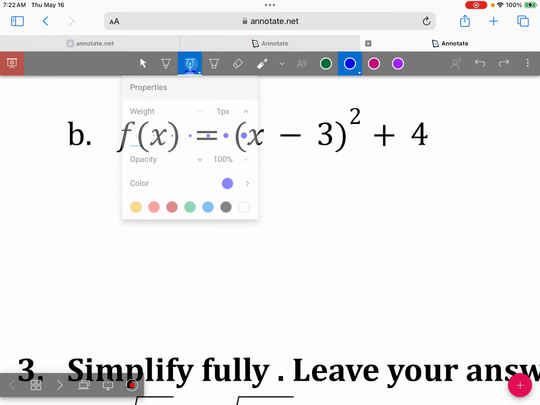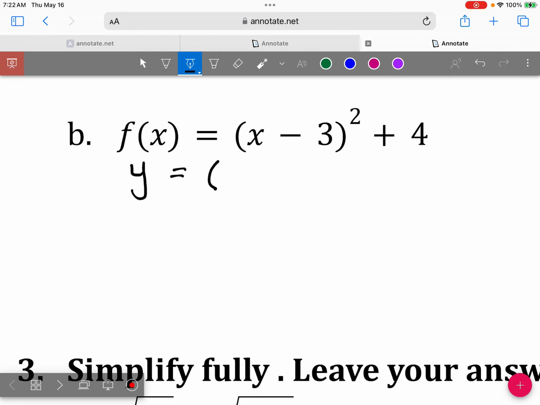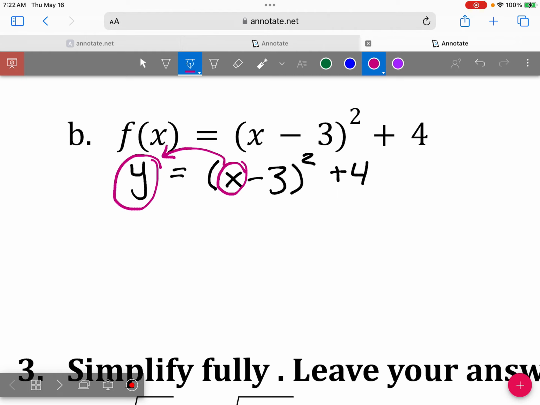So the first thing I'm going to do is write this in terms of a y. So this is going to be y equals, and everything else is going to change or stay the same. But I'm putting it with the letter y so that I can come through and say, all right, to do the inverse, I take my exact letter x and my exact letter y, and we make them change places.